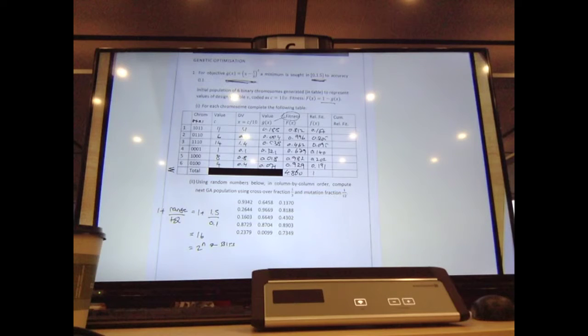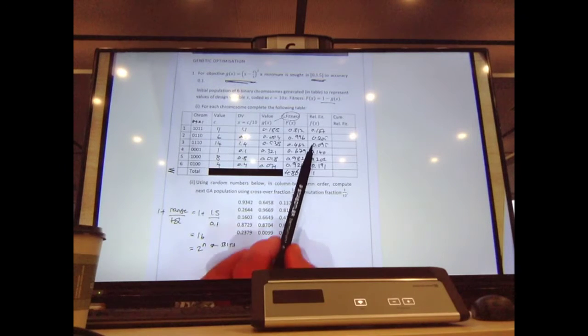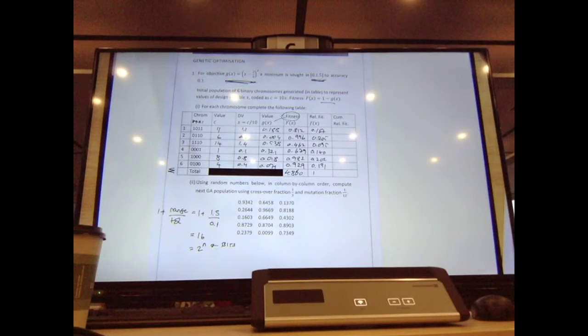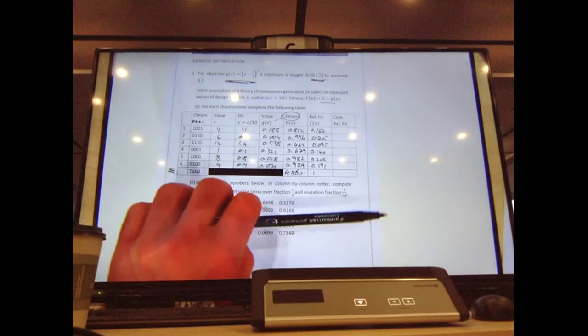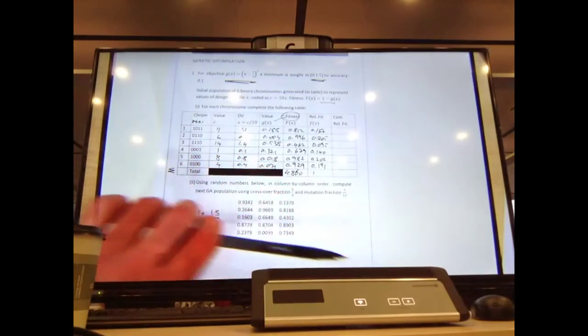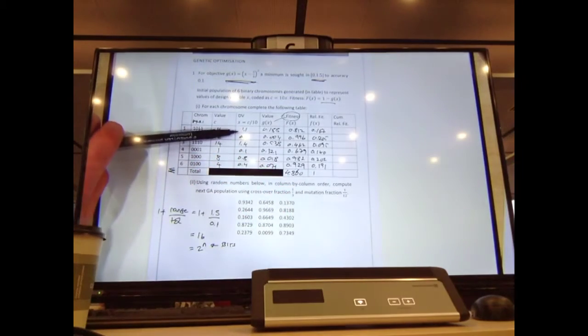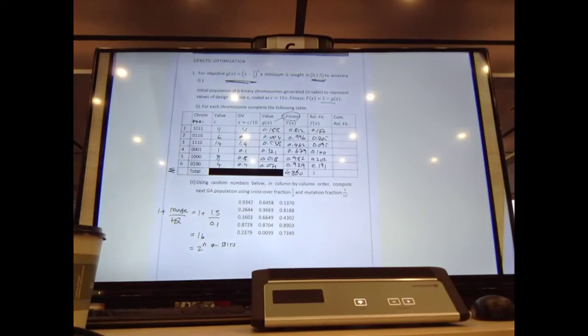And why are we calculating the relative fitness? What's the reason for that? Find the percentage of it. Yeah, okay, I'll go with that. Given that the total of the relative fitness is 1, each of the relative fitnesses effectively gives us the percentage of the roulette wheel that each of these designs is going to accommodate.